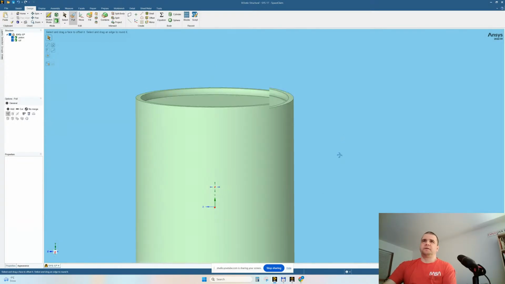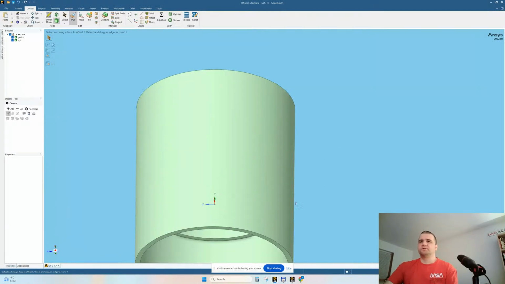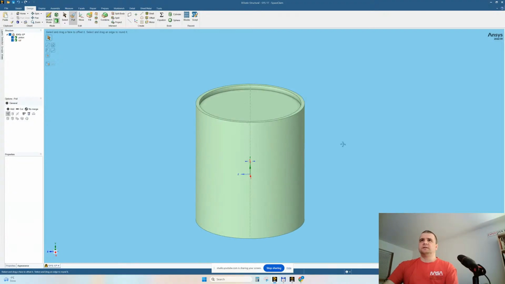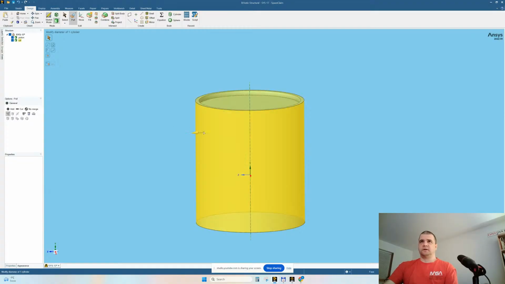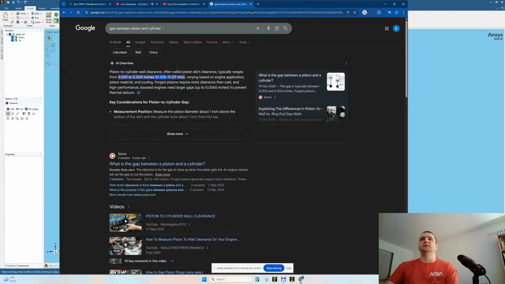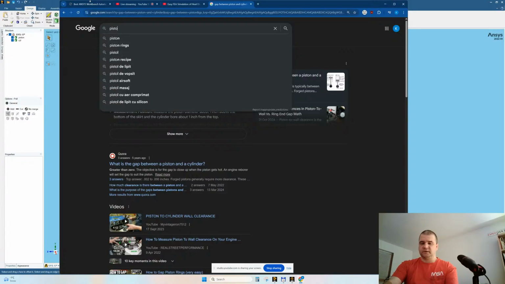Even though we know that in reality we have oil, which lubricates this entire assembly, and the tightness of the combustion chamber is ensured with segments, or how are they called in English? Rings, I think. Yeah, piston rings.